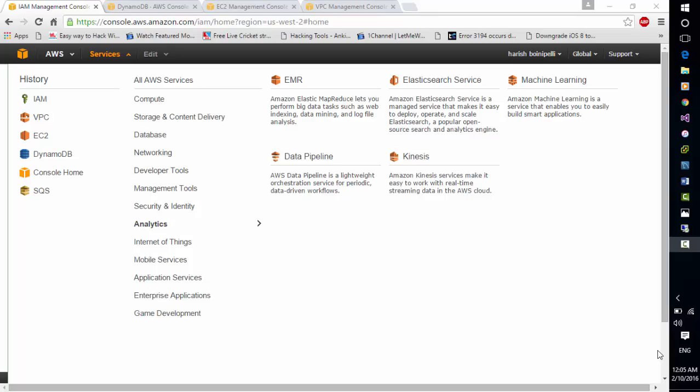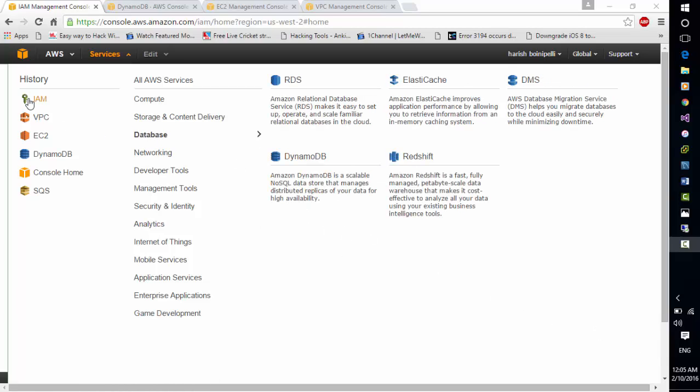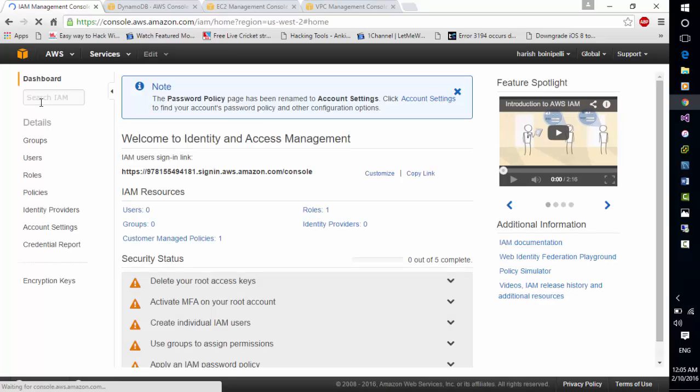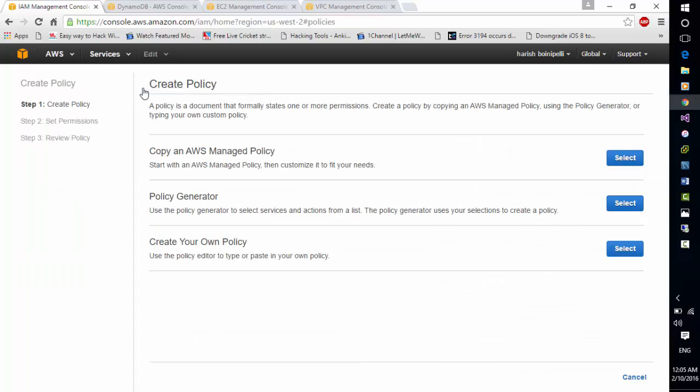Now I'm going to show you how to add an EC2 virtual machine and deploy the web app. First thing, we need to create a policy using the AWS policy generator. Now go to the IAM from the AWS dashboard. From the left pane, select the policies and then create a new policy with a policy generator.